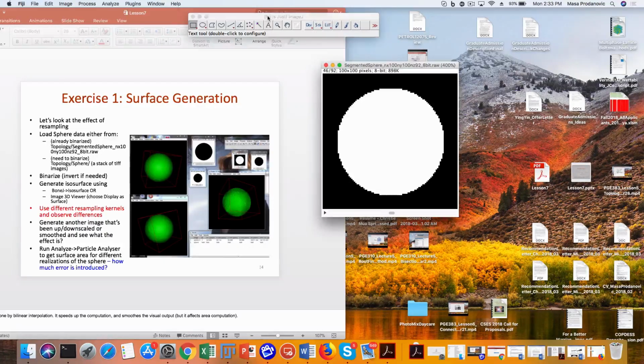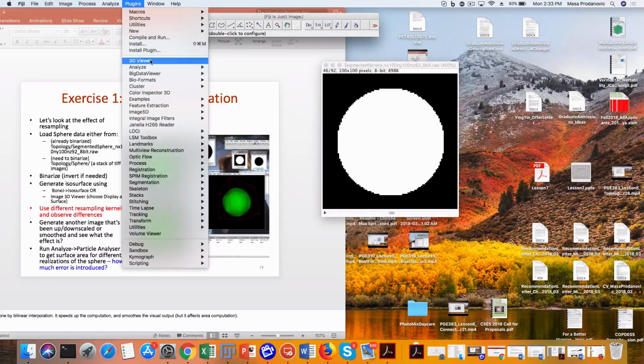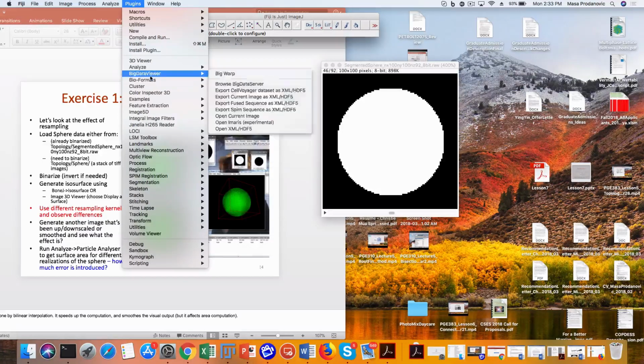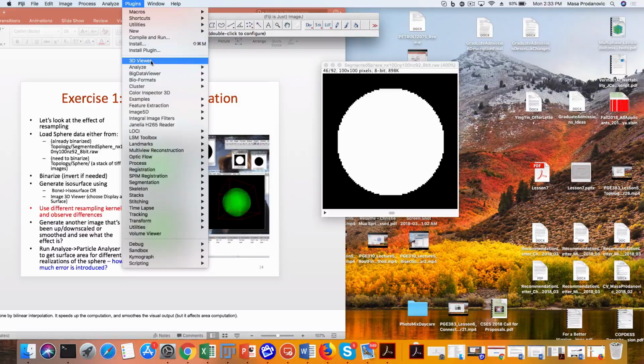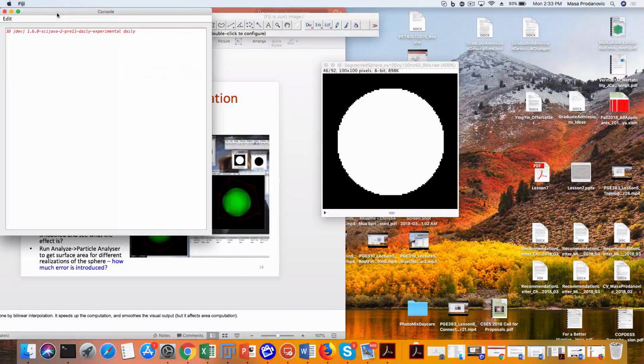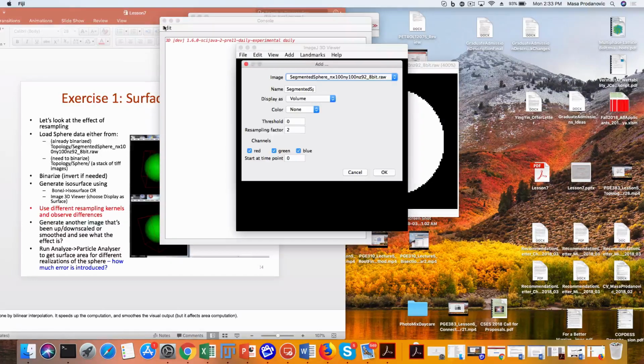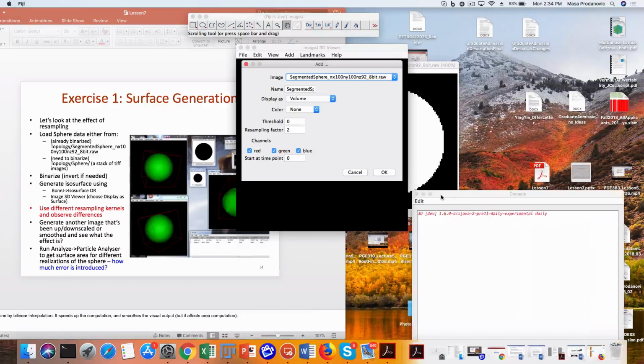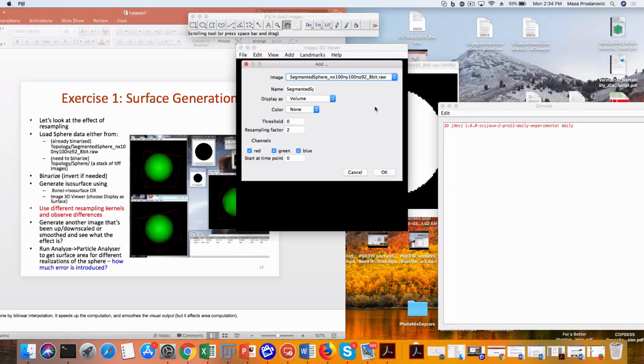So there are two options. One plugin is 3D Viewer, and another one is BoneJ as a surface. I did not install BoneJ. That's why I was contacting my office computer, which I won't do now, so I don't close down any. Oh, it has an exception, but it's running. Okay. We'll see for how long.